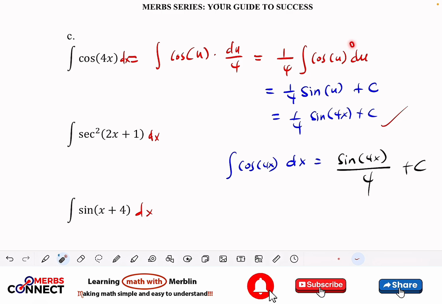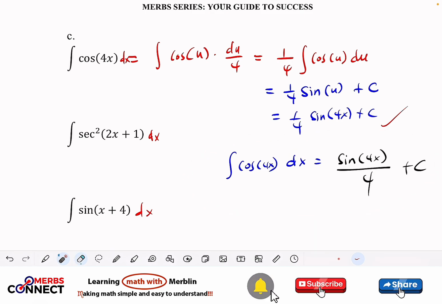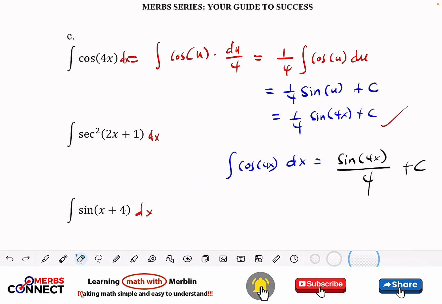So instead of going through all this, but if it is subjective and they are saying that use a U-Substitution, then you need to go through the process that I went. But if it is objectives, then this is the shortcut that you can use to differentiate or integrate this function here. Straightforward. Good.